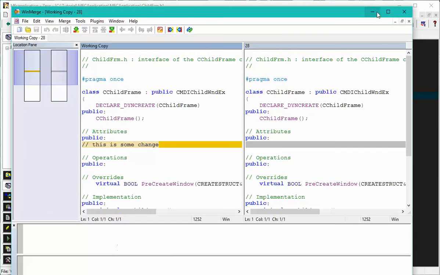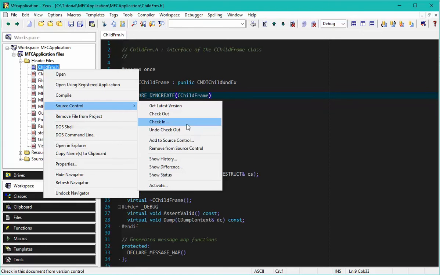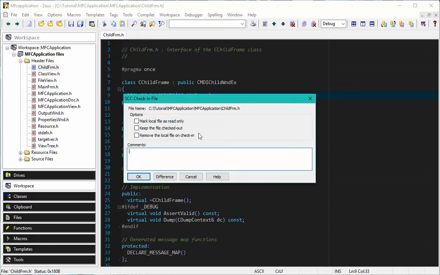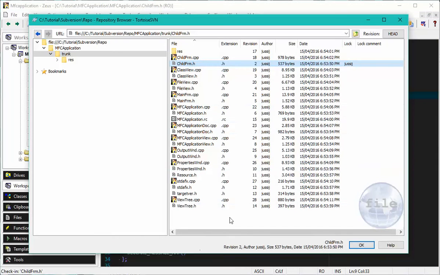And again, I can either check that source control in, or I can undo the checkout, or whatever. But let's make a check-in. And again, if we go back to the repo browser, we'll refresh that screen.